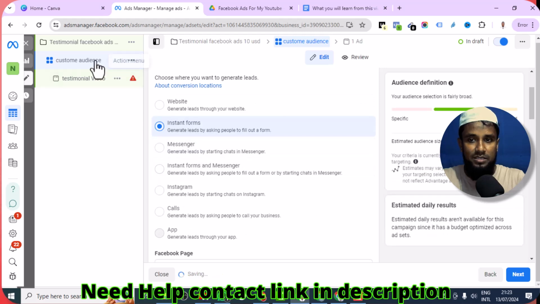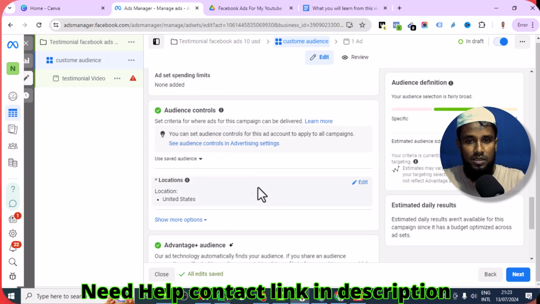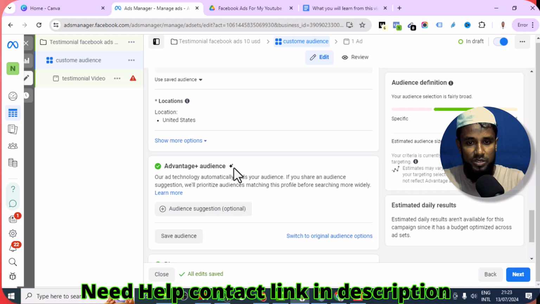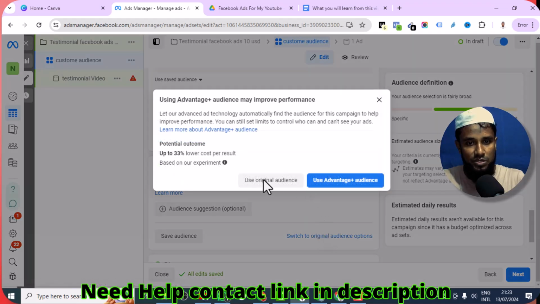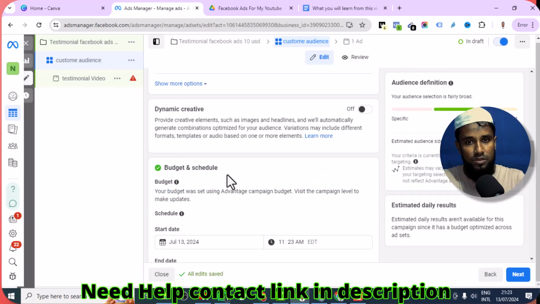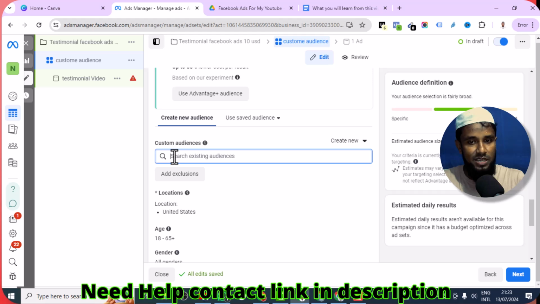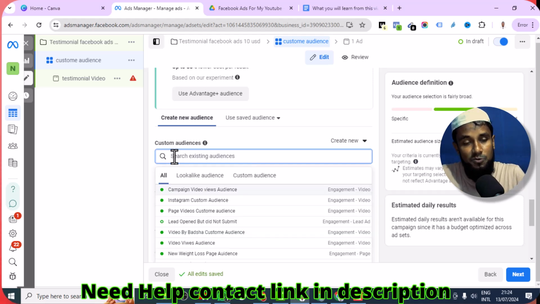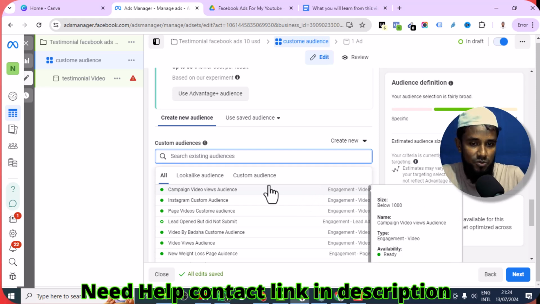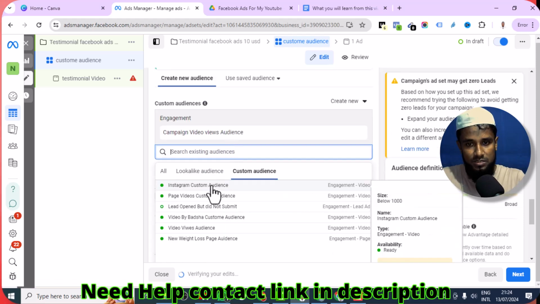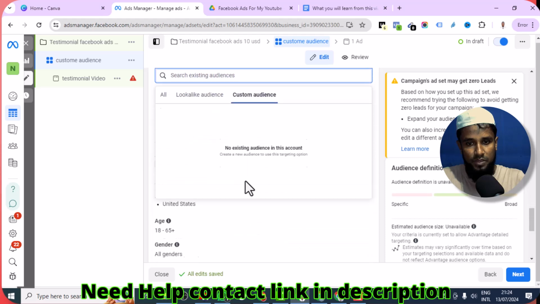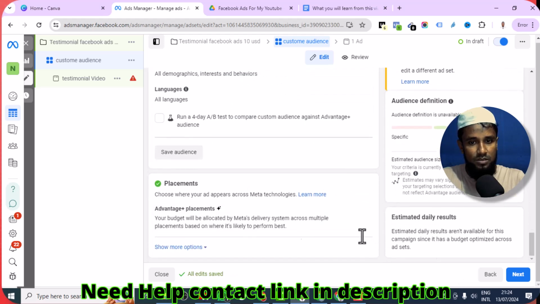Then I click the instant form. Then we need to target our audience. Click the switch original audience, then use original audience. Then custom audience, I already selected a custom audience. If you don't have a custom audience, you need to create a custom audience. I just select this audience. Okay, then I will click the next button.